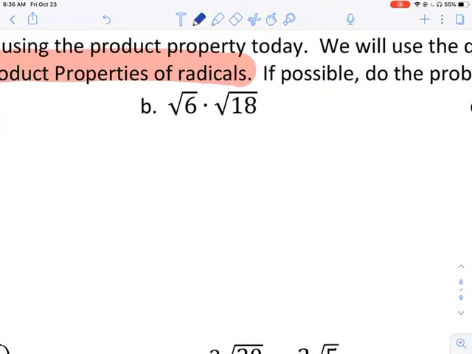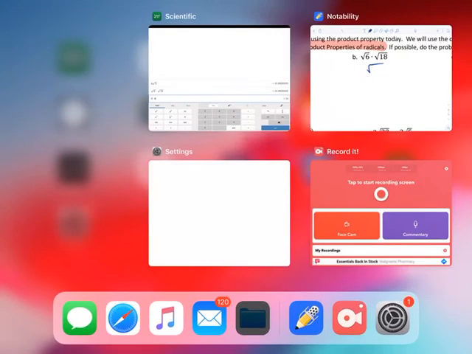Okay, so the square root of 6 and the square root of 18. Before, when I showed you that example, I knew what the square roots were because it was a perfect square. Neither of these are perfect squares, which is a bit of a bust. So we're going to multiply them together first, and then at the end, we need to write it in simplest form, so we're going to simplify. So I'm going to multiply 6 times 18, and I don't actually know what that is. Let's find it out.